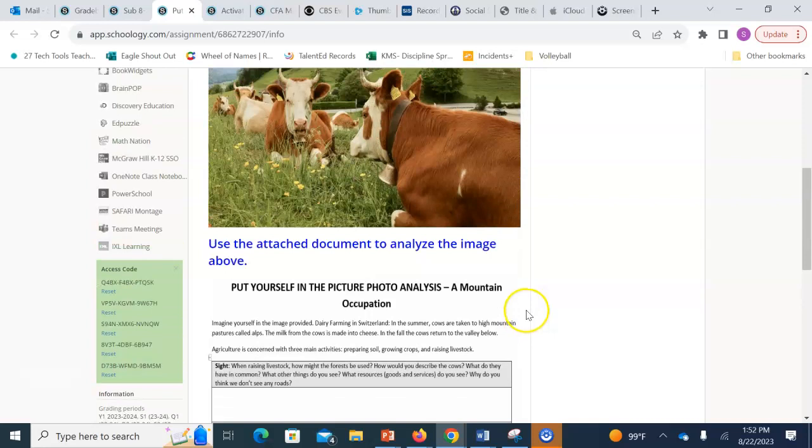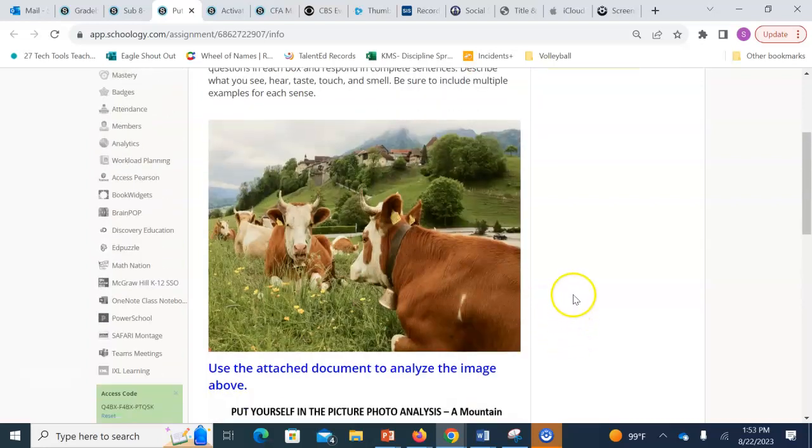So we are looking at this image right here and making some assessments about Switzerland dairy farms. So how can we learn from images that we see? All right, take a few moments to jot down your analysis of geographers using their environment and images. And then once you are finished, double check to make sure you have answered each of those thoroughly. There's multiple questions on each one, so answer them thoroughly in complete sentences.